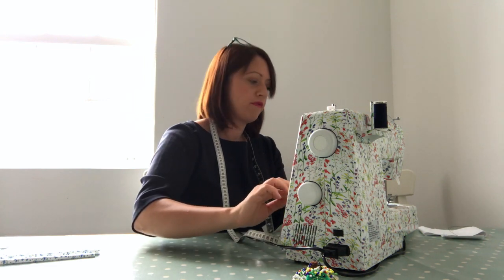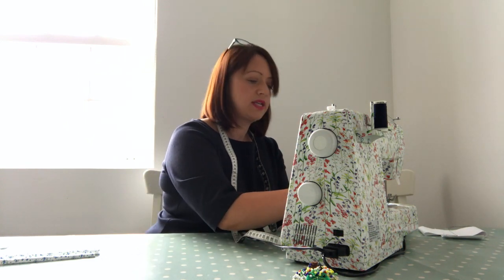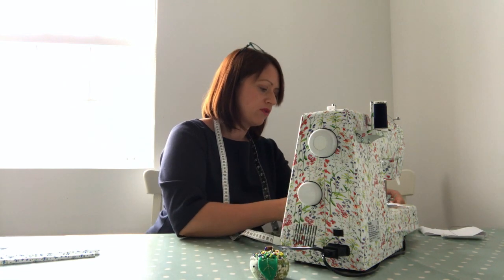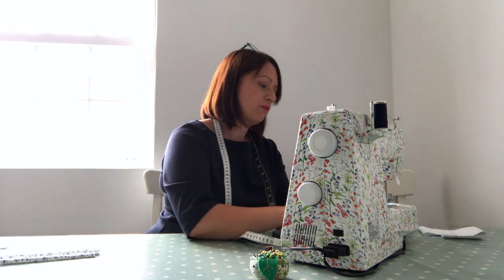So I'm going to go forward a few stitches. On this sewing machine I've got a reverse lever here, it'll depend a little bit on your own. And then I'm going to go back a few stitches, and then I'm going to take that first pin out so it doesn't get in the way. So take your pins out before you get to them, try not to sew over them because it can break your needle. So I'm going to do one big straight long line now to the bottom, taking the pins out as I go.